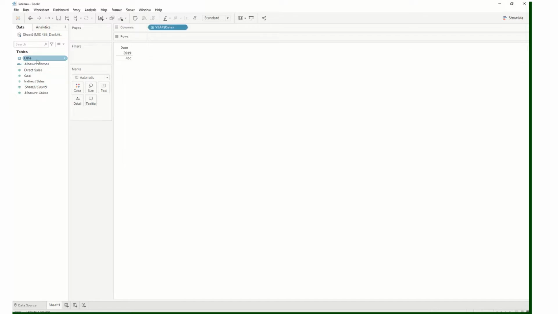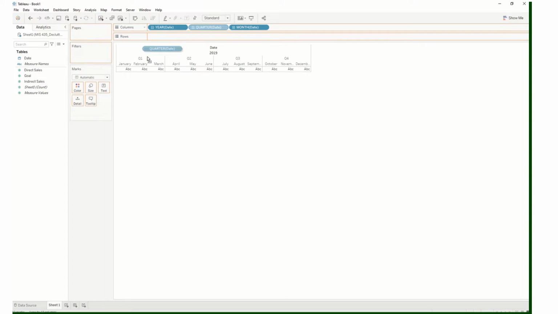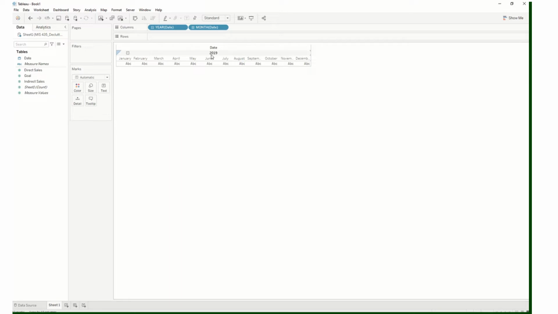So what I did was I clicked on year and then I expanded it like this. So year, quarter, month. I got rid of quarter and you can see the year here and then all the months of 2019.